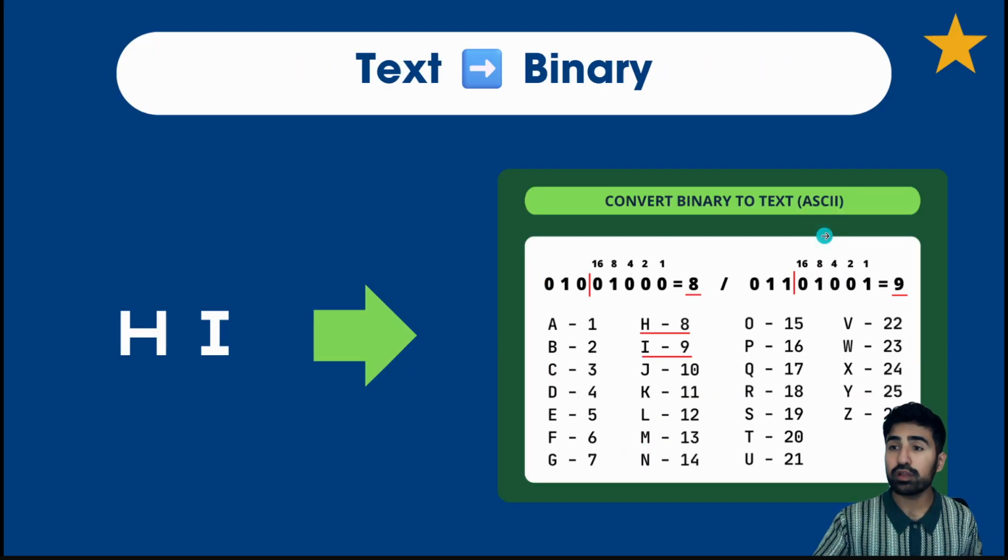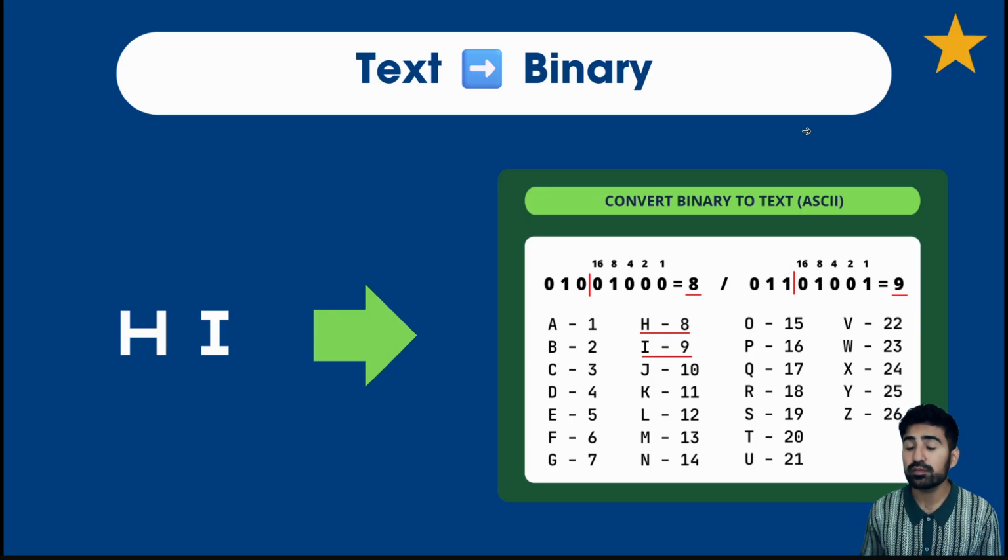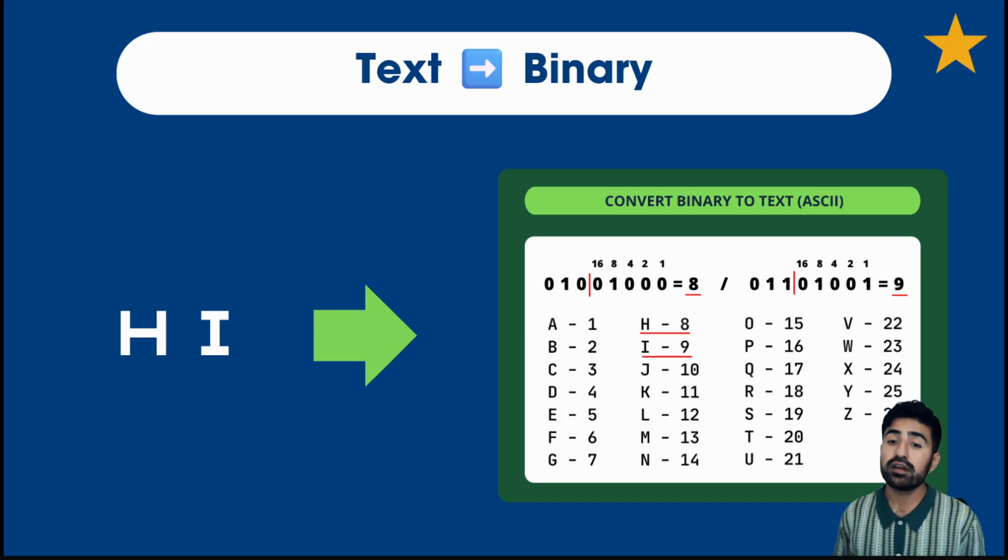For our first example, we'll look at how text can be translated into binary, how it can be represented by those zeros and ones. So let's take the word hi, only two letters. It turns out it takes quite a bit of binary digits or bits to represent this word. So we have various different systems that will turn letters or symbols into numbers. So the letter H, eighth letter in the alphabet, for example, with the ASCII number system, we can convert that letter H into the number eight. Eighth letter in the alphabet, naturally would be the eight.